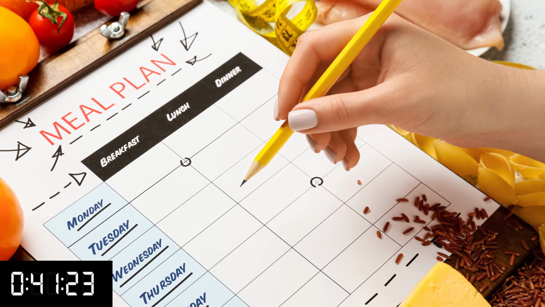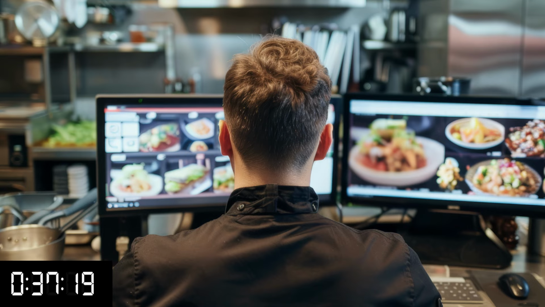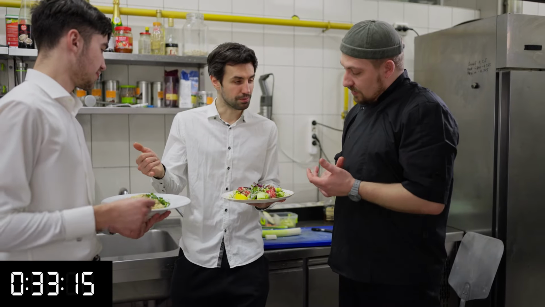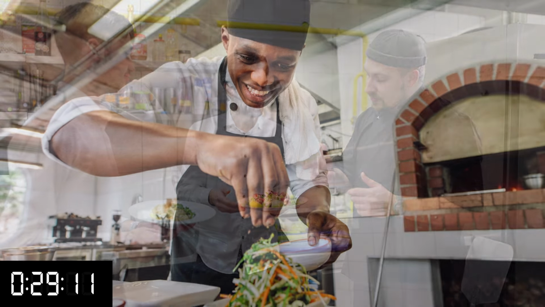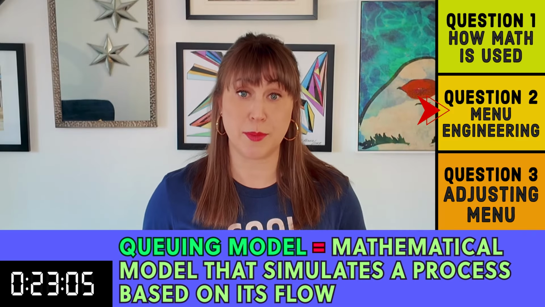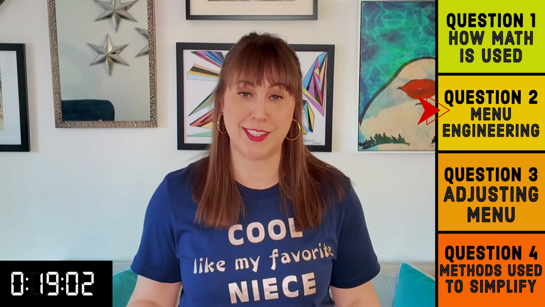Then you need to figure out a few things about your potential menu items. How much prep time is needed and what sequencing is needed for an item so that it can be prepared based on delivery timing? How will the configuration of your kitchen support creating this item, ensuring the right temperature or correctness? How many people do you need to create the food to support volume and quickness? If you were to map out this process, it could be represented via a queuing model that would also show you where a backlog or a problem could arise and what you would need to change.